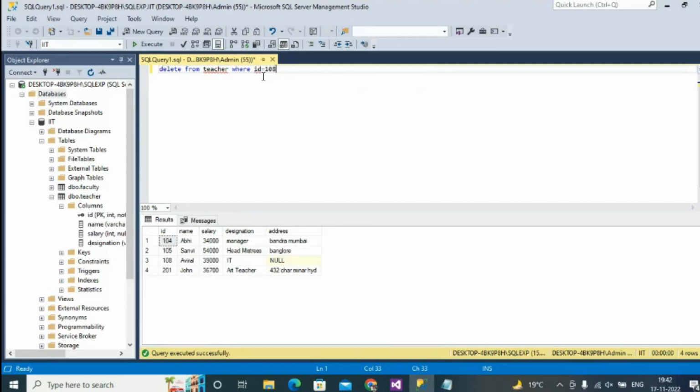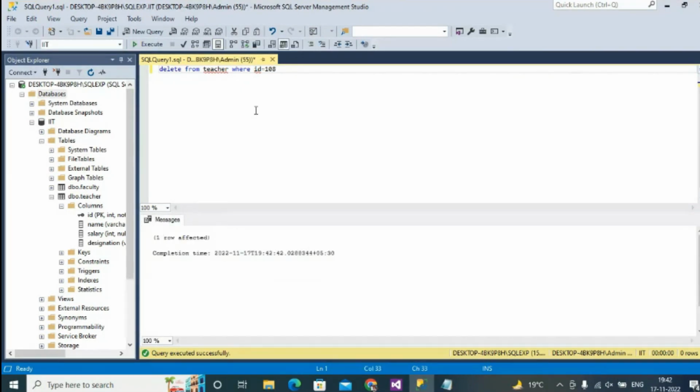I can delete on the basis of ID, name, or salary. Salary I can use only when we do not have a duplicate. Why am I using ID? Because ID is the safest one. We made it the primary key, so it will not have a duplicate value, but the rest of the columns can have duplicate values. So wherever there is duplicacy of records, do not fire the delete or drop command based on that, because it can be dangerous, as that particular person's record can be lost. Because ID is unique, you can use that. So see, one row affected. This is working.